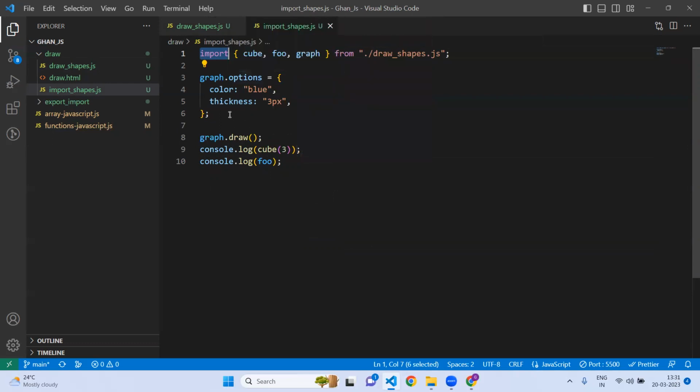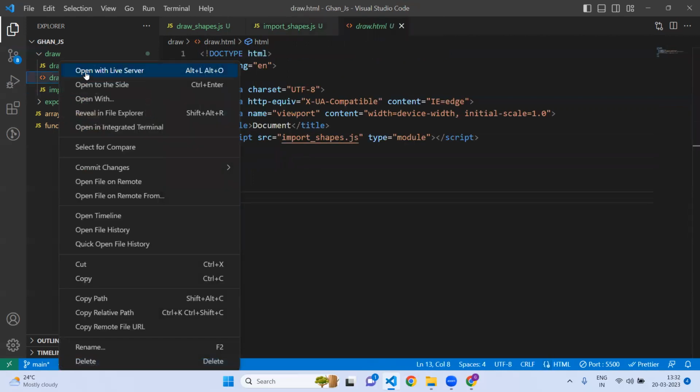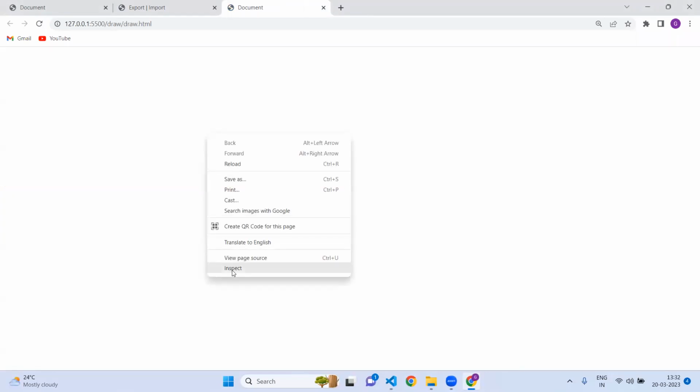So what it means here, I am just getting the options values attribute here. Graph dot options I have taken. Graph dot draw method I have taken. In console, I have printed it out, and I just go to this HTML file and see inside this console.